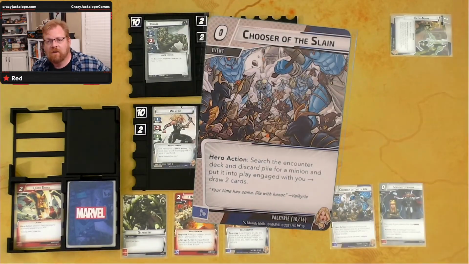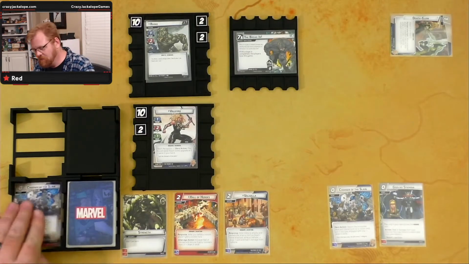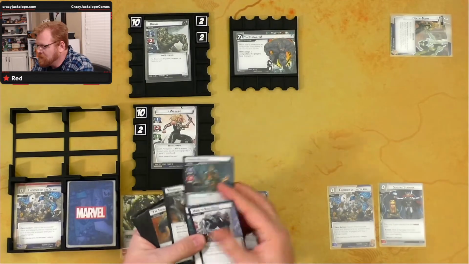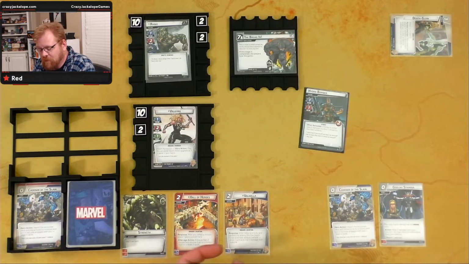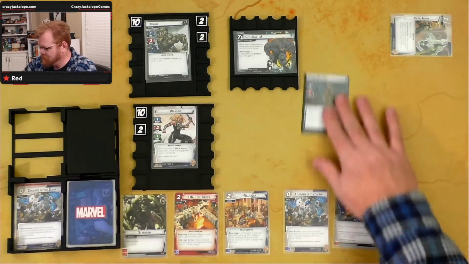So it says, search encounter deck and discard pile for a minion, put it into play engaged with you, draw two cards. All right, so what we're going to do is we're going to find the Hydra Bomber. Stick him out there. So he's got a when revealed effect, but we're not revealing him. We're putting him into play, so that doesn't go off. He's only got 2 health, so he's a little guy. So actually, it wouldn't have been bad to take the damage, because then I could have actually used Godlike Stamina for something. But anyway, all right.